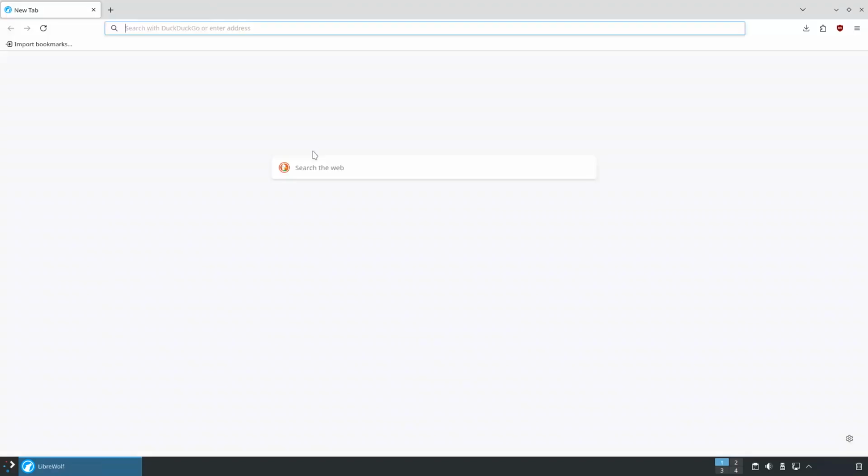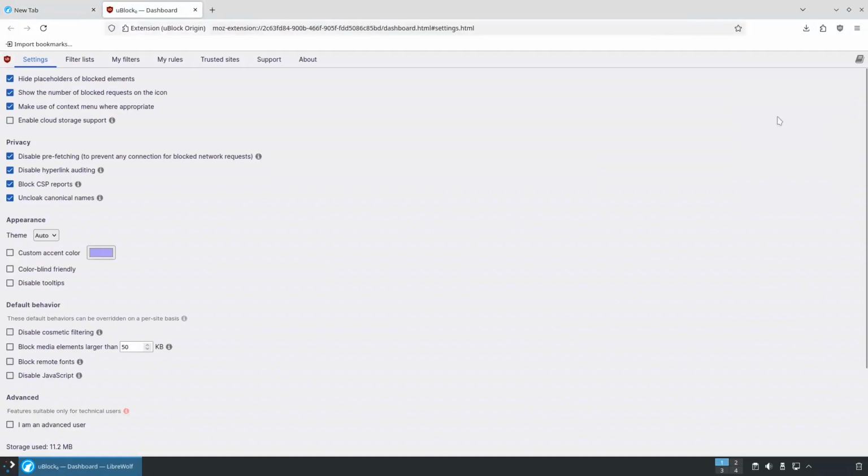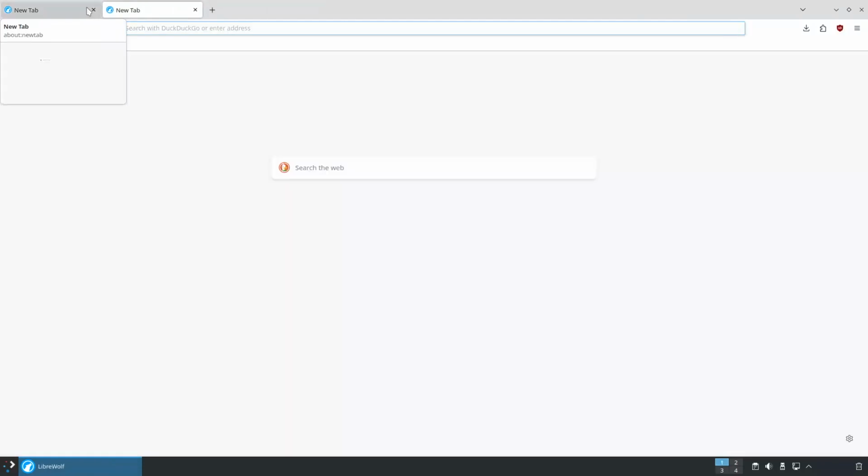But there are a couple more things we can do for added security and safety. First, you can see here at the top right, there is this thing here. We can go to settings, scroll down a little. There you can see disable JavaScript. That's a good idea. I will also click on these ones as well. That's just for added safety. And we can close it.